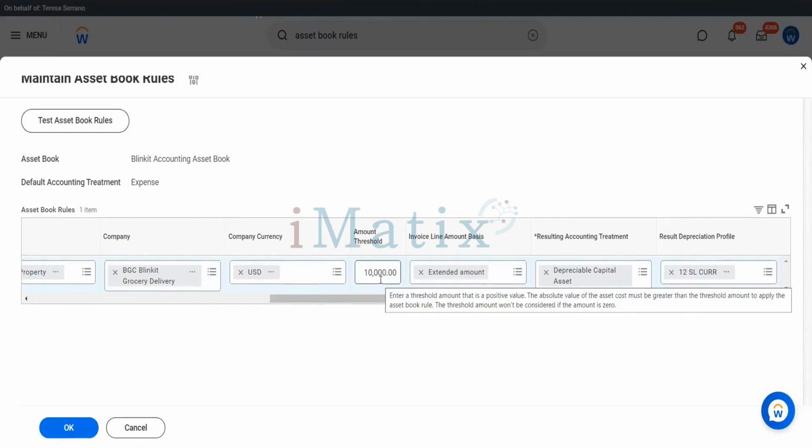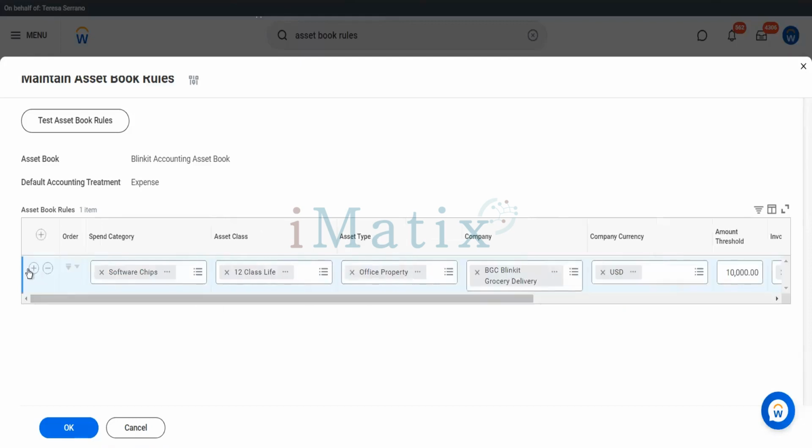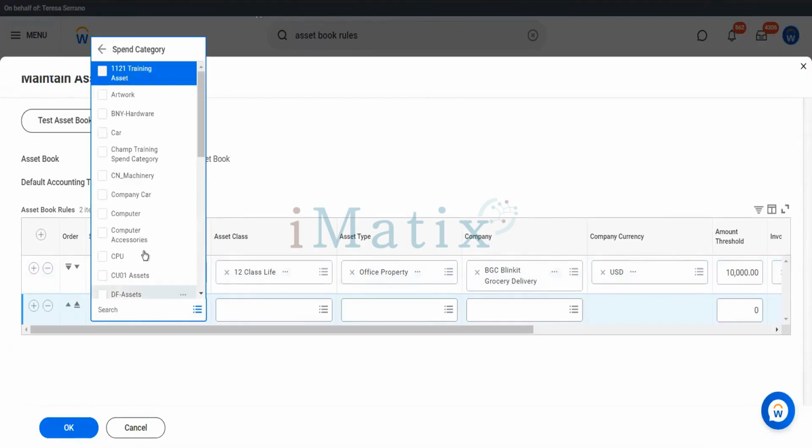The threshold amount would be considered if the amount is 0. Now, if you want to say it has to be an expense, let's put anything here. Let's say entertainment. We have artwork, machinery, software.